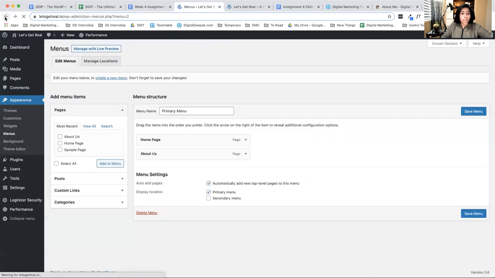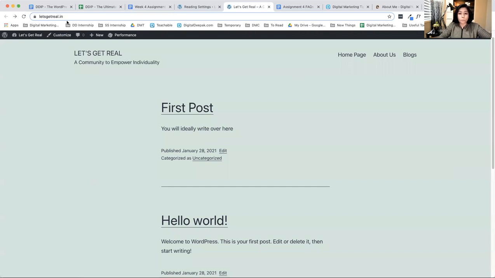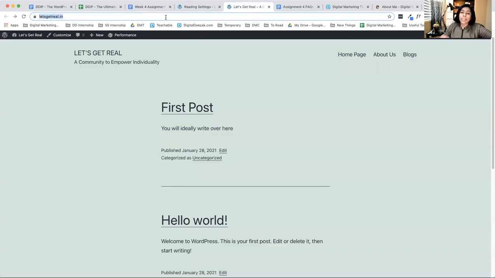Brilliant. Great. So let me now take you back and let me take you to the setting which we did not cover that time. That is the reading setting. And now this is very interesting. So just pay close attention. The home page means the page wherein you just visit the domain name. That is the home page. So at the home page, you should be thinking, hey, why is it not any other page but these blog posts that are appearing? And if you thought that, here's my answer for you. If you see under reading settings, it says your home page displays your latest blogs. That is exactly why the blog posts are coming over here.